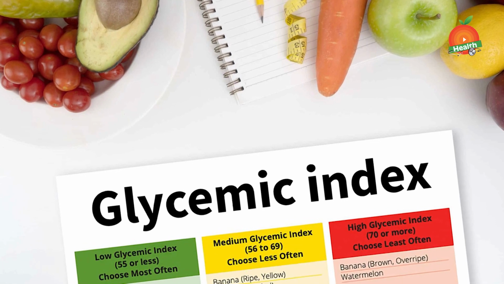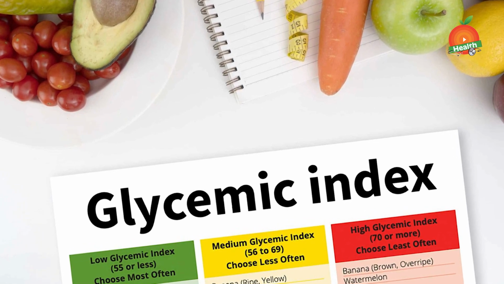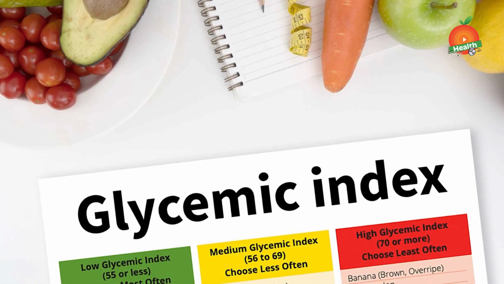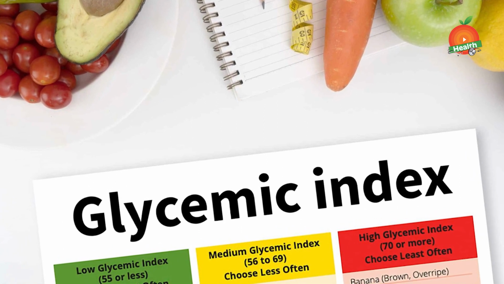Cherries are also medium glycemic index. Fruits that are really sweet, like chiku or sapota, custard apple or sitaphal, jackfruit and green grapes, will be high in glycemic index. The American Heart Association and American Diabetes Association advise that low glycemic index foods are easy to go, medium glycemic index foods should be taken in moderate amounts, and for high glycemic index foods we need to think about whether to take them or not.